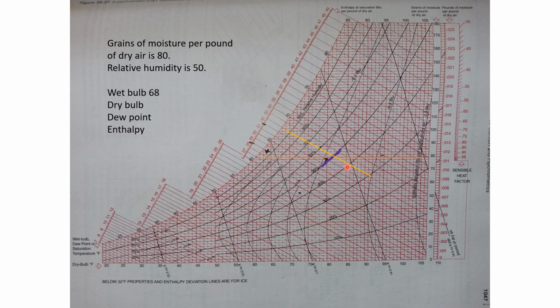How about our dry bulb? We're going to come straight down from here. What does it look like? An 84? 82? Yeah, it's more 82. Each one of these is just 1, so that's 82. There you go. And then we're looking for dew point. Should be somewhere right around 60, right? Yep, dew point should be right around 60. And then our enthalpy. Does that say 32? I think it does, or maybe 32.5, somewhere in that neighborhood. You'll get close. Okay, and that's how you do that.